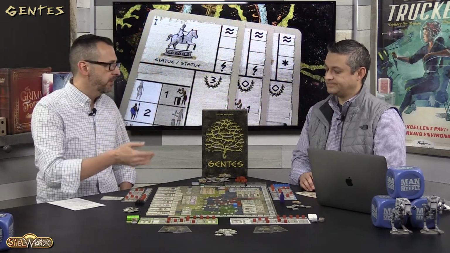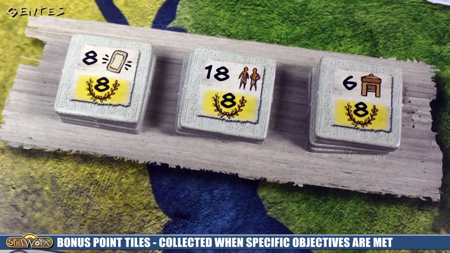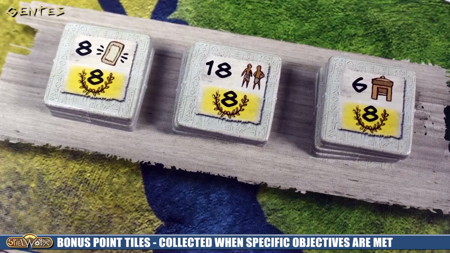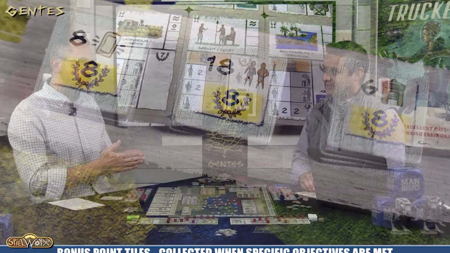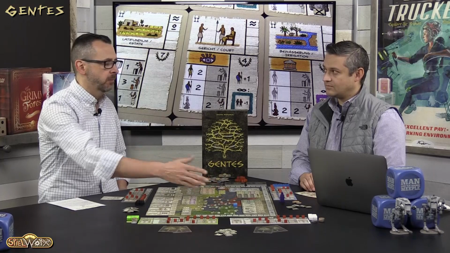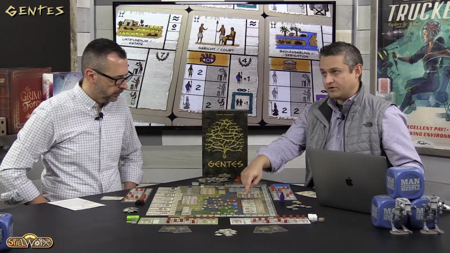These are objectives that will be met throughout the game, usually within the Heyday phase, that you're going to take. They graduate down in value, but the first person to play 8 cards in front of them is going to be able to score some bonus points. The first person to actually meet up all of their people, the cubes on their board, are going to get one. And then the first person to play 6 buildings out on the board is going to be able to claim one of those.